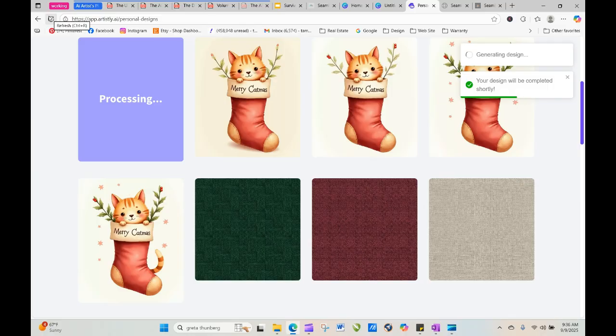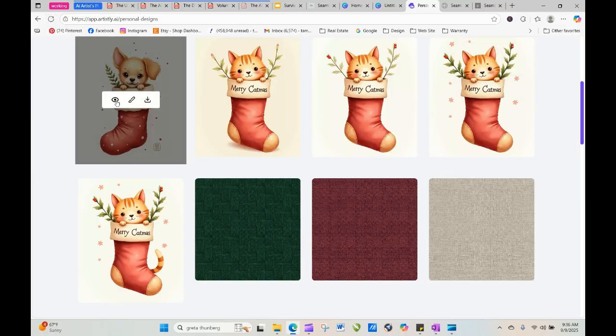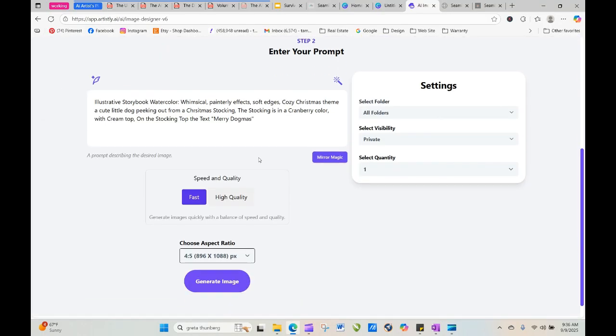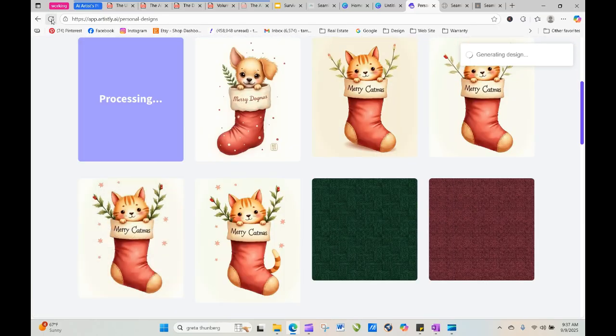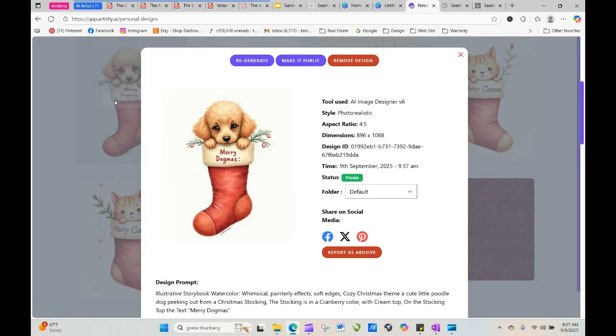We could also change the type, like if we wanted it to be a poodle dog. Now, this is a basic design. How cute is that? That is adorable. Merry Dogmas.